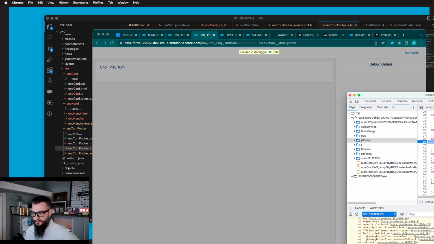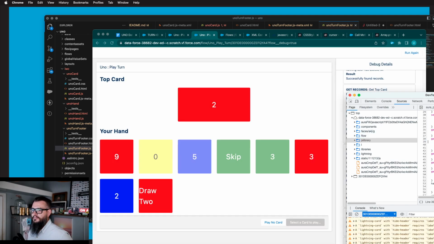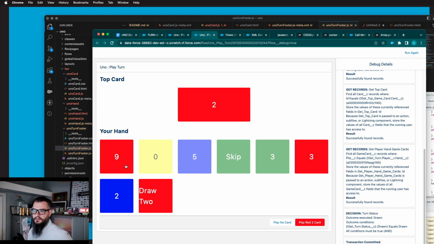Oh, wait, no, it's not going to return no cards to play because we have cards to play. So, yeah, it's going to take a second to render, but we do have cards to play. And that is doing its thing. Okay, so to test this for real, we probably need a hand that can't be played.